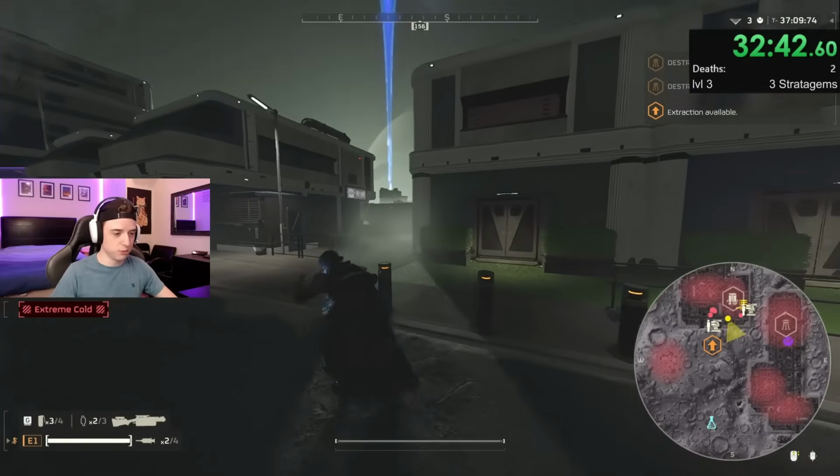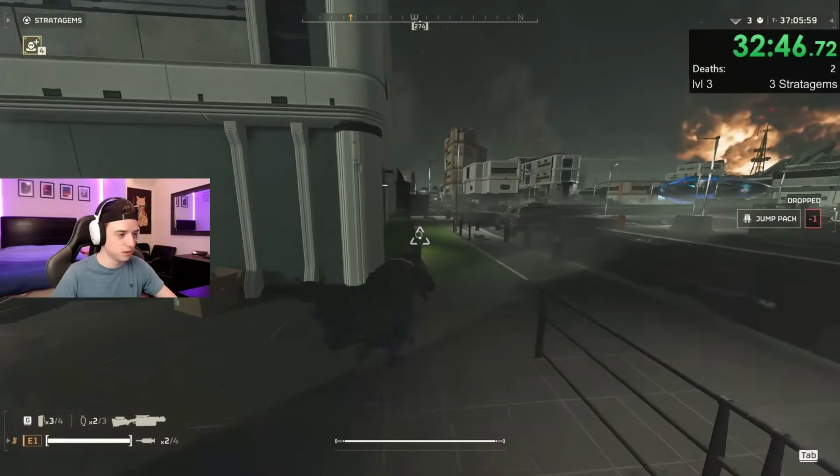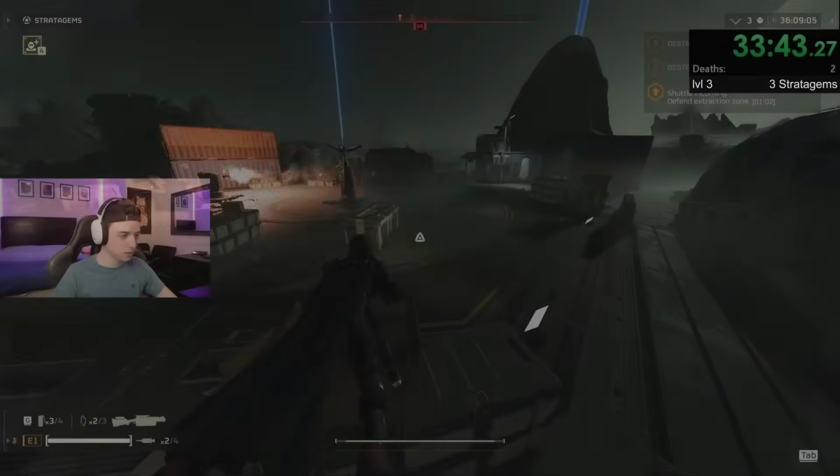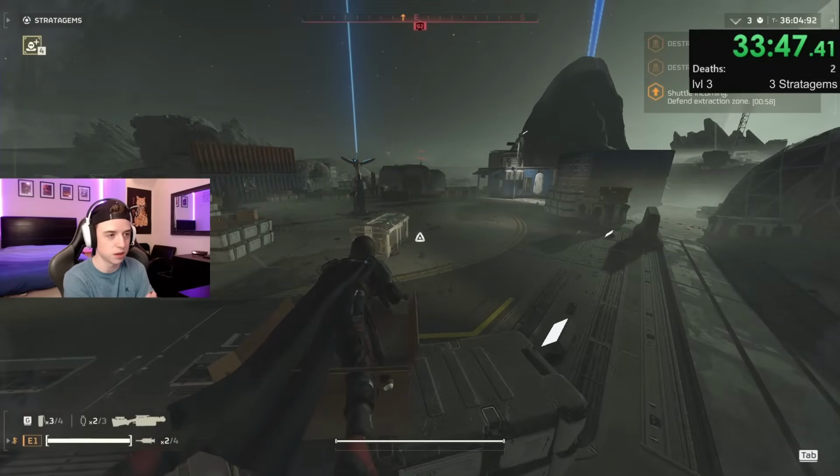Besides, now that I don't have my jetpack. It's right here, I don't need it. Crap, maybe I do. There's always a wall. So now we're just gonna lay in this box and let the turret take care of everything. I can't be bothered to defend this.